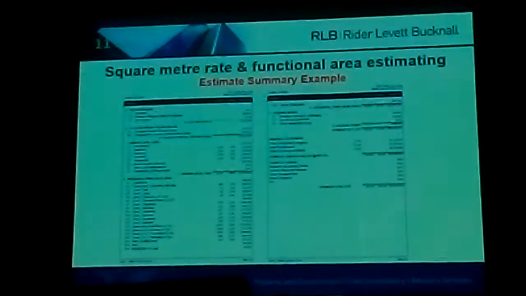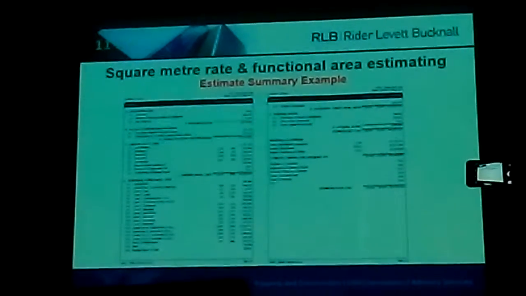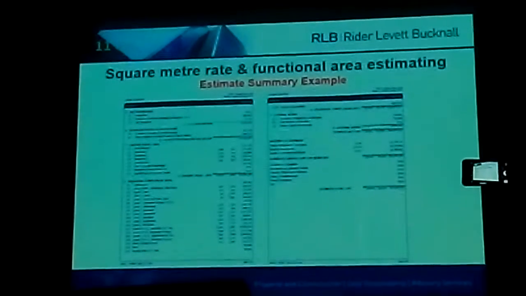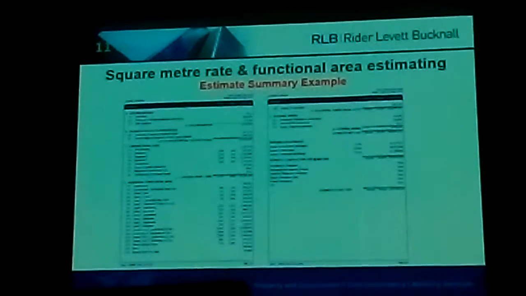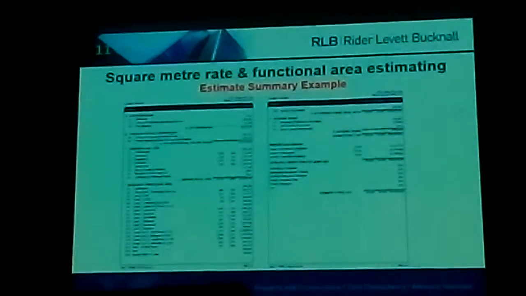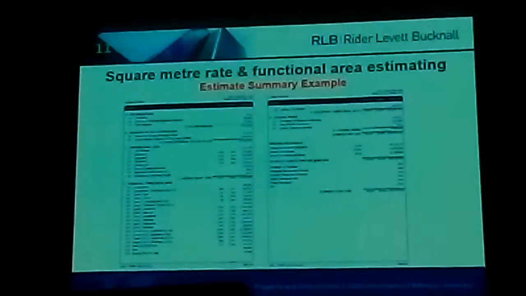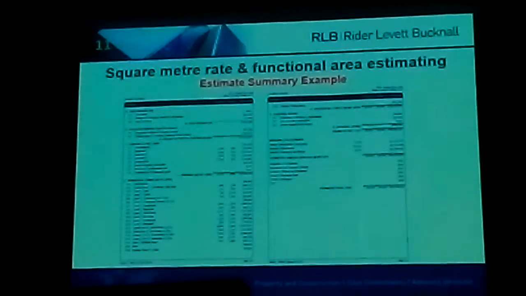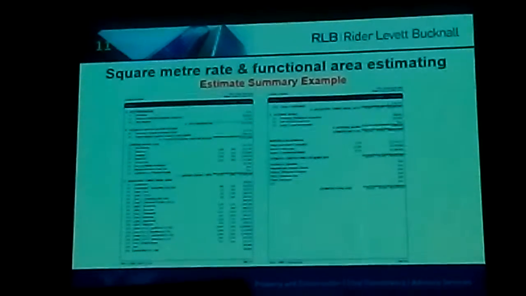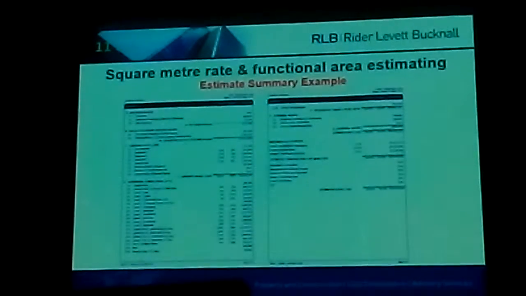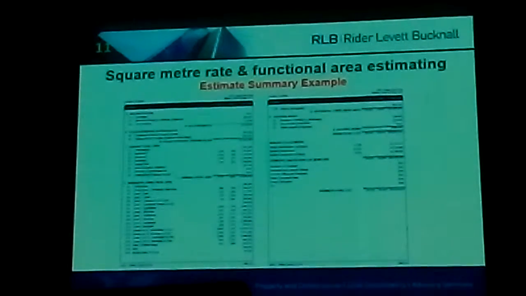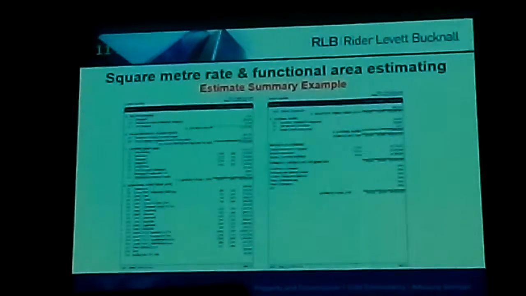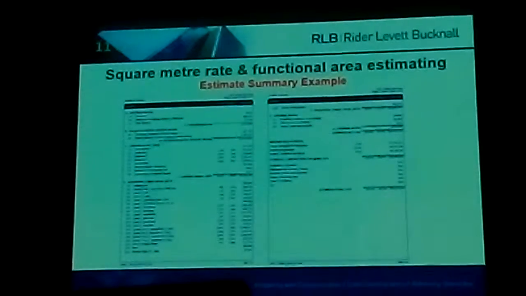This is an example of what your estimate summary may look like. Running down starts up with site preparation. In this particular project, we needed to retain the existing facade, which was heritage listed. Then goes into car park, broken up level by level. Residential tower, again broken up level by level, and external works, flowing through to our on costs.